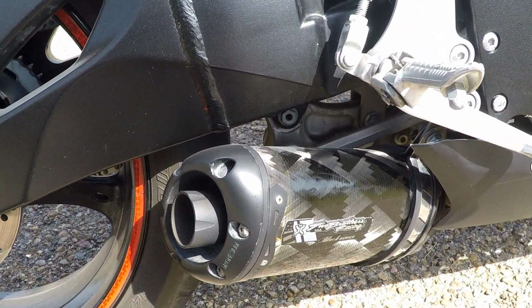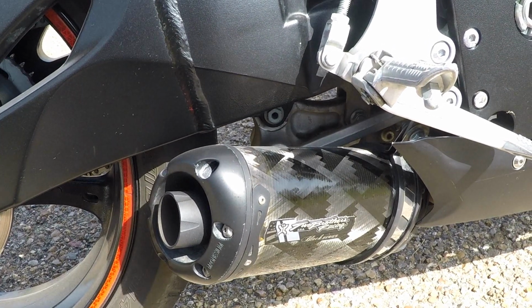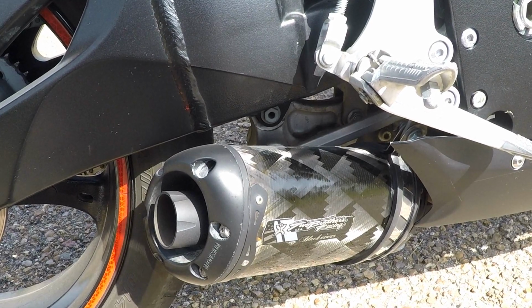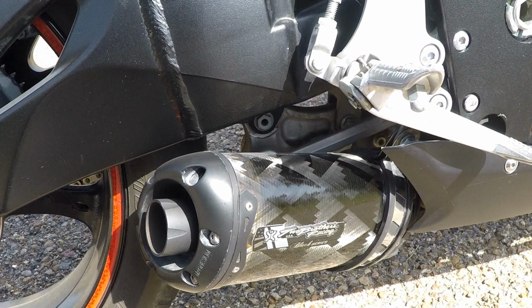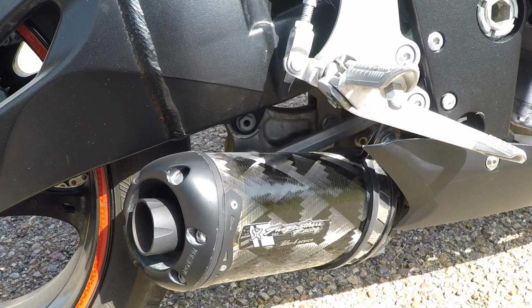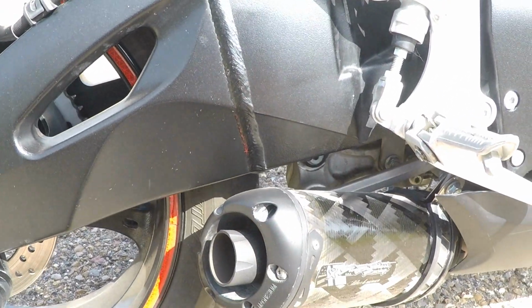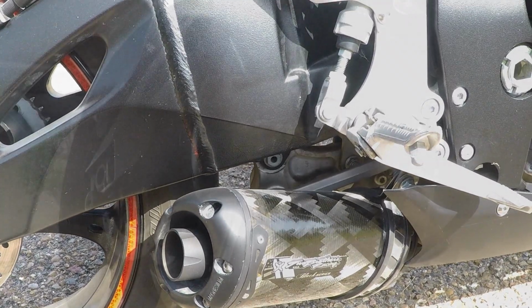Kind of reduces the decibels a little bit because at first it was really loud. I could tell that I was pissing off my neighbor. And there are some times where I was just cruising down a neighborhood and it set off car alarms. So I was like, oh, well, maybe I should do something about that. So I decided to go with it. It reduces it 3 to 4 decibels. It's still loud, but it is a noticeable change.